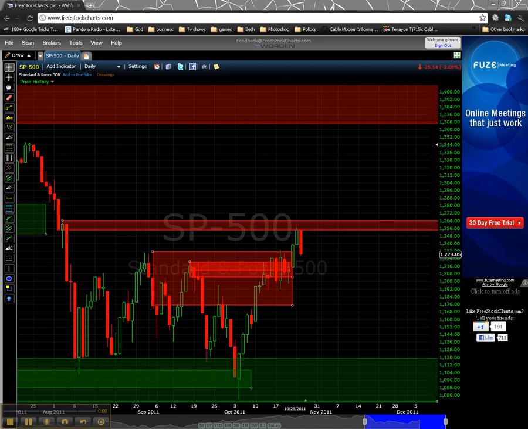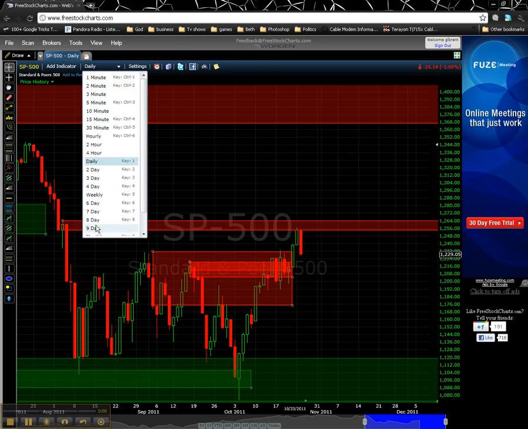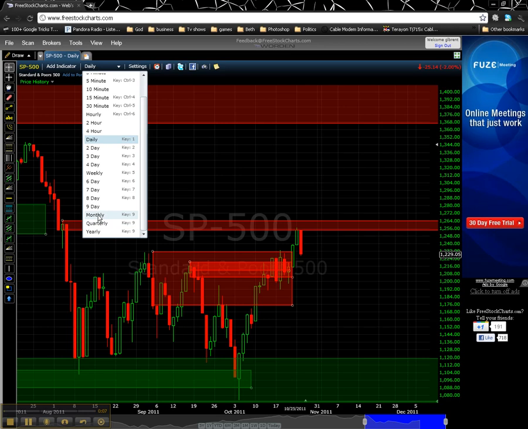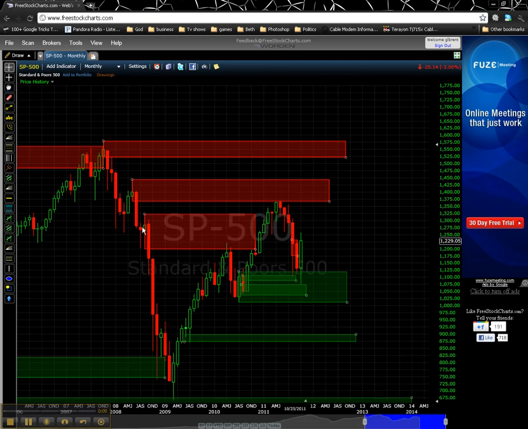So, in my analysis of the market and of zone theory, what I usually tend to start out with is the bigger time frames, as in like the monthly charts. This is the S&P market that we are looking at, and I've drawn my monthly zones on here, and you can see how price responded to them, and with price action.